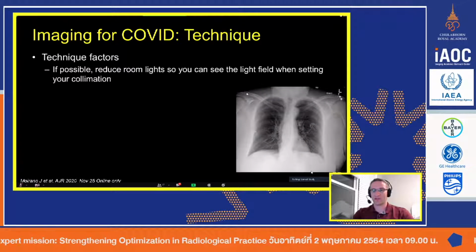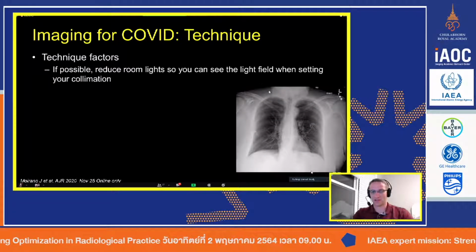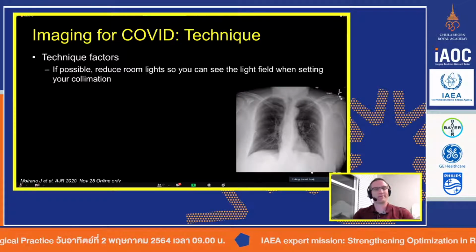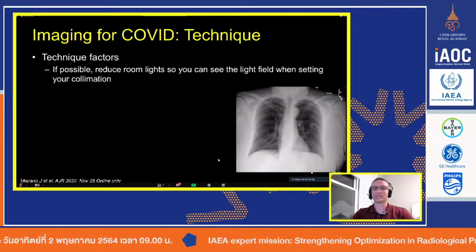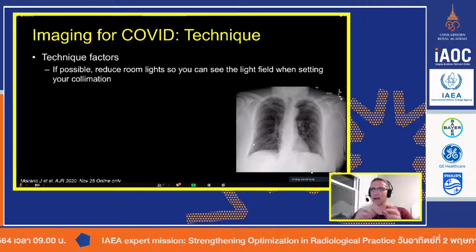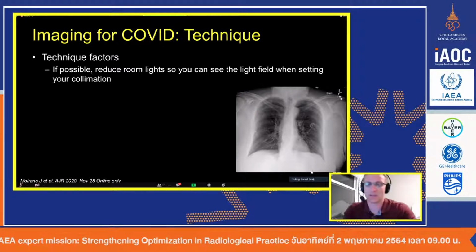And that is why a lot of the COVID images have your lungs, and that's good, but they might include a lot more of the human anatomy. It is what it is. So the image quality will come across. It won't be nicely mapped. The blacks, the whites, the grayscales won't be as nicely mapped, but it is what it is.